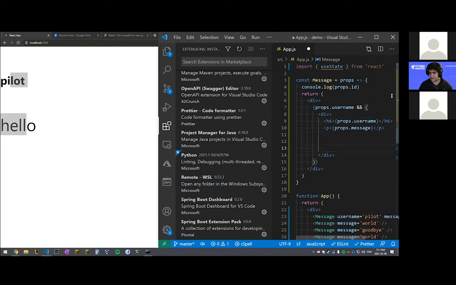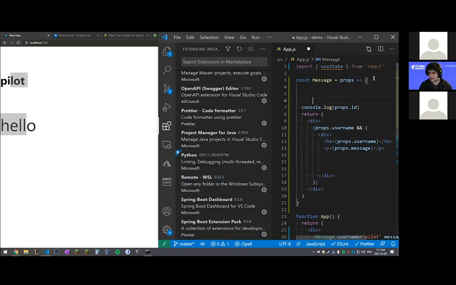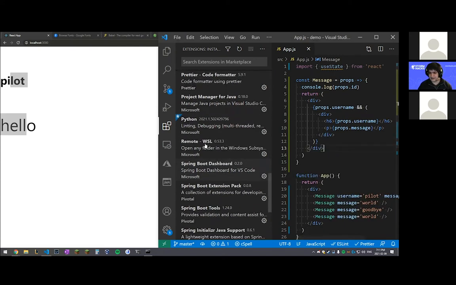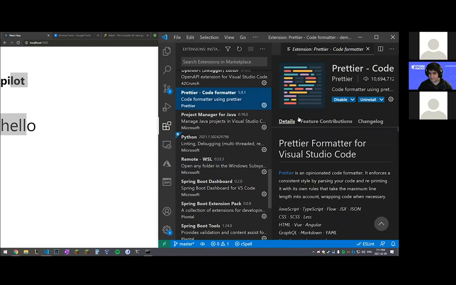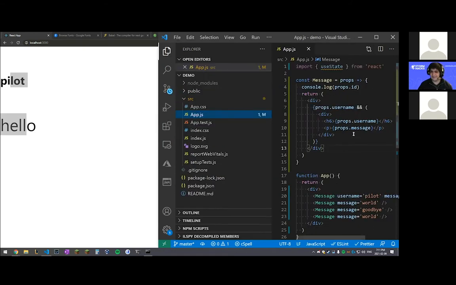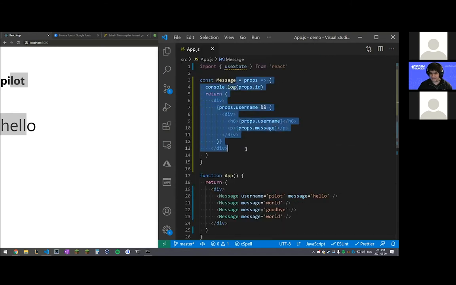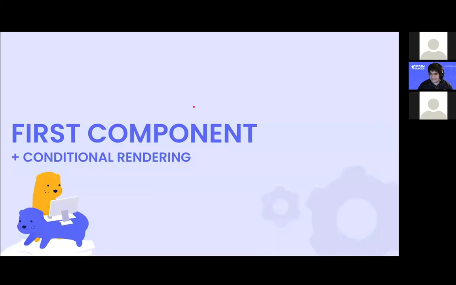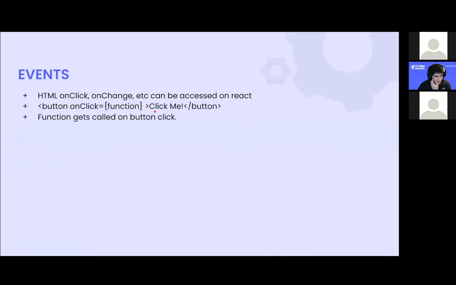If I misformat stuff and put extra spaces, it'll automatically go back to default formatting. It's called Prettier. It's a code formatter, it saves your life. I use Prettier to automatically format all my code. So I write really messy code and then press Control S and it's magic for me. But yeah, that's components and conditional rendering.